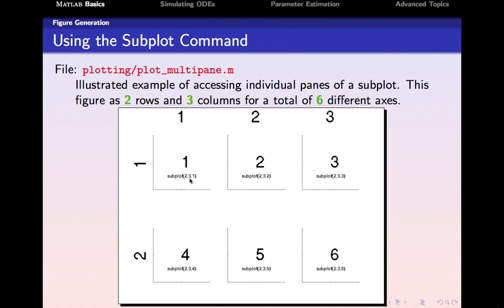And the subplots themselves are created by a number, and that number goes from left to right and then from top to bottom. So if I want to access this subplot, this is the 1, 2, 3, 4, 5, 5th subplot. So then to access this axis, I would use subplot 2, 3, 5. Then once you've issued the subplot command, you can plot anything you want to on that axis, on that little pane. And then you just use the same plotting commands that we used in the previous examples.